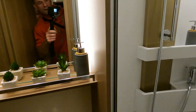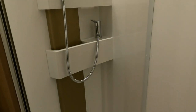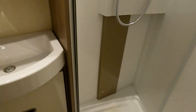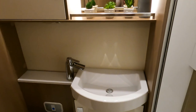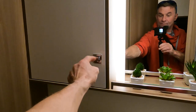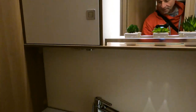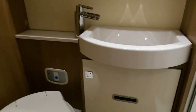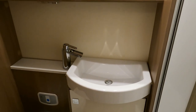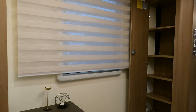And this has got a fixed shower, so the overall length of the motorhome gains about half a meter on our 7 meters. This is like 7.5. But again, lovely cabinet. That'll be exactly the same as our cabinet, no doubt, with all your little shelves in there. Same again down the bottom with a toilet roll dispenser, little sink, little waterfall tap. Love it. Just checking out what's reclining in the lounge.